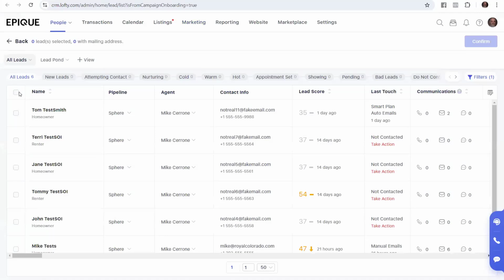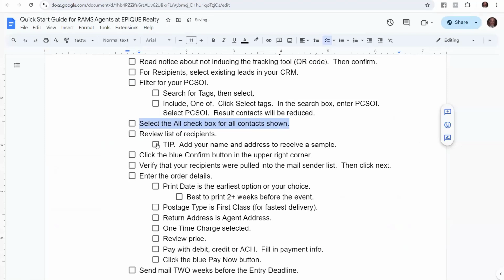So this checkbox at the top, it's on the same line as the headlines. You'll click on that. And when you do, it's selected everybody on the list. Okay. If you see any other option, read it and make sure you're selecting everybody on the list that you want. Okay. Once that's done, you're going to click the confirm button. Let me just go back to our directions.